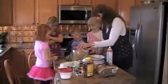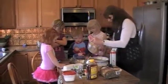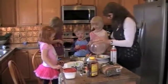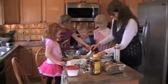All right, we're going to make 2 smaller pies, or you can make one really big one. Oh, thank you, Lawton. He's using the pastry blender. We're going to use that for something later. And you're going to spread it out.